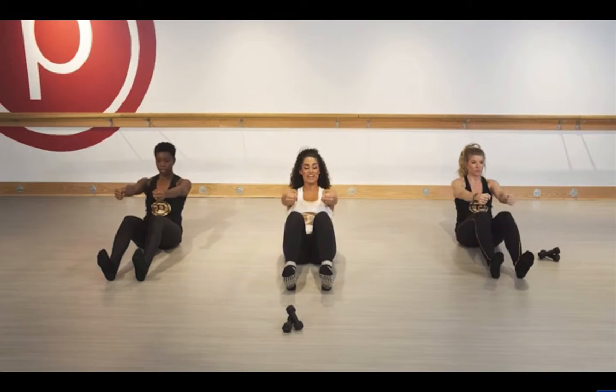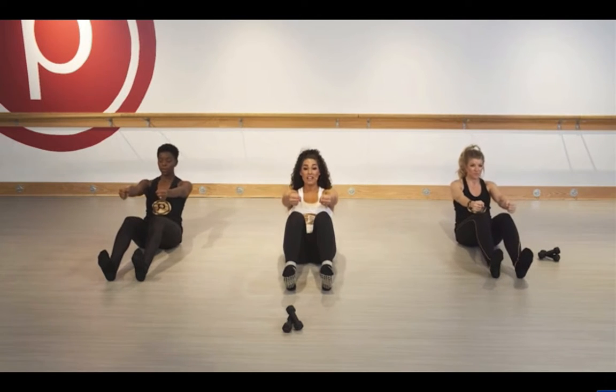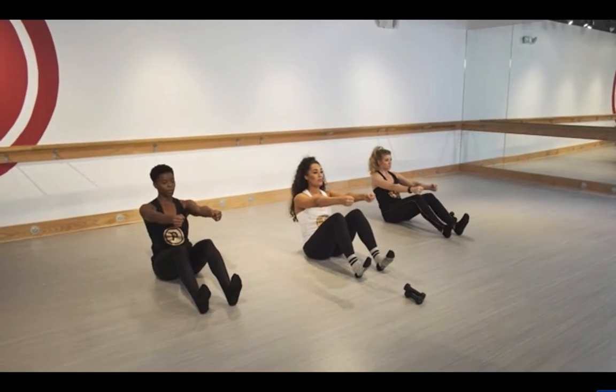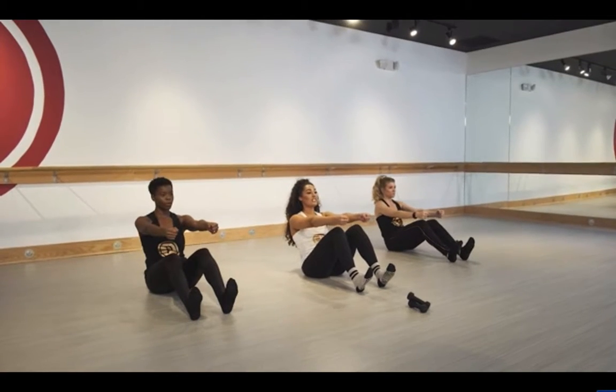Roll it back, 2 counts right here. Down, 2, then lift for 2. So roll back till you feel that shake, and then try to keep it on the way up. So that means that your range of motion might get a little smaller. It might keep you down a little bit further. Down, then up. Hold it low, little tuck lift.